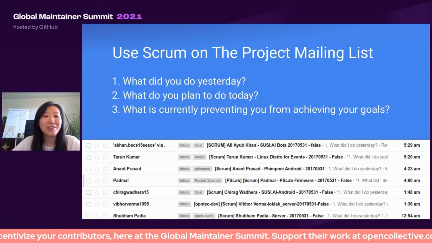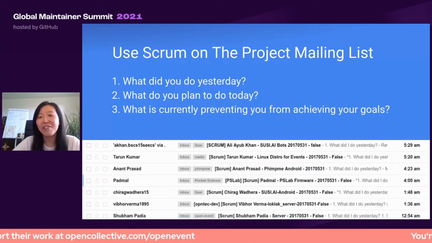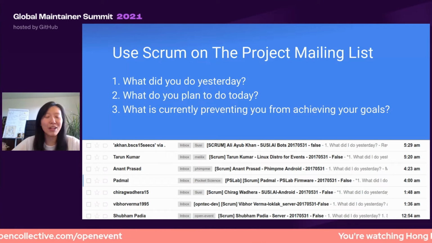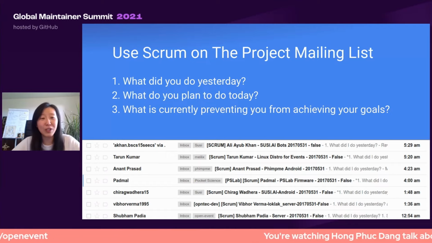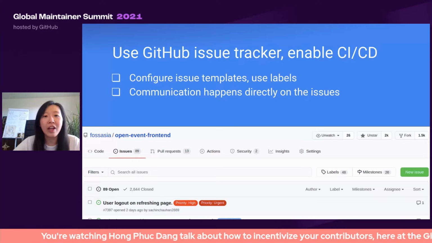Because people all work remotely on open source projects in a distributed way, we encourage doing Scrum via the mailing list. Similar to face-to-face, people answer 3 questions: what did they do, what do they plan to do, and what prevents them from achieving their goals.